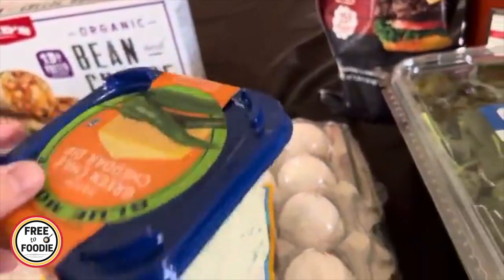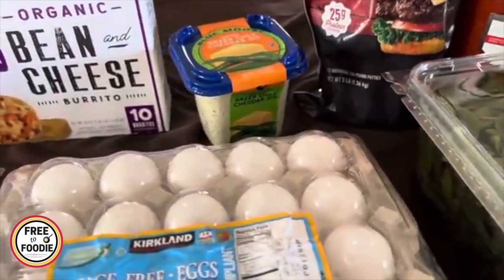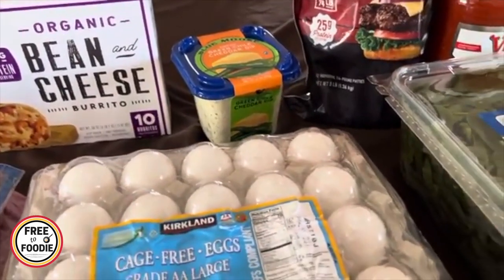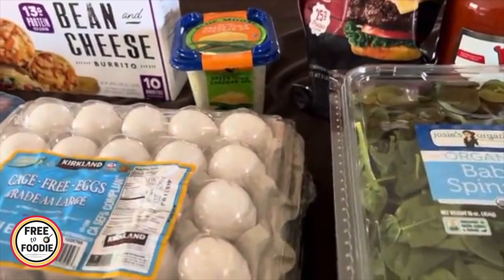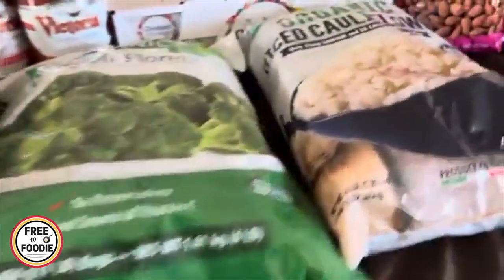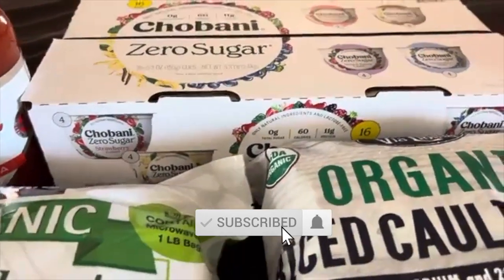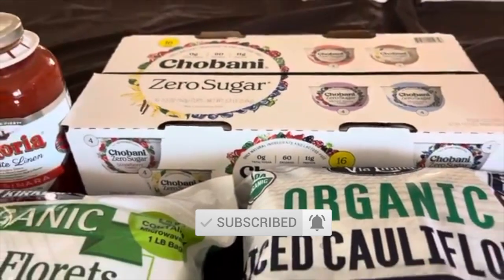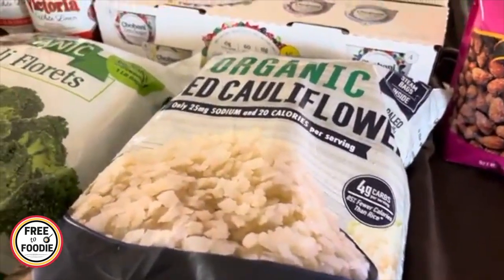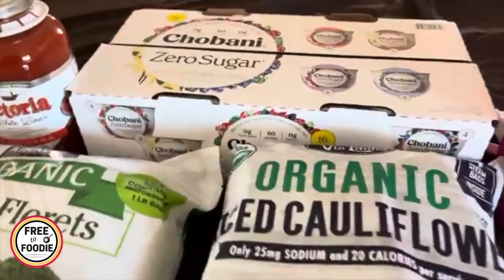They were also giving samples of the Bitchin' Sauce, which is really, really good. Sometimes they'll have the triple pack with different flavors — I don't like when they have just the big one with only one flavor, but that triple pack is really good. Those are made of almonds and are really low-carb. I'm also really excited about this — the coupon book deal on Chobani Zero Sugar: 60 calories, 11 grams of protein, zero sugar, and five net carbs. Really good for breakfast when I'm tired of eggs.